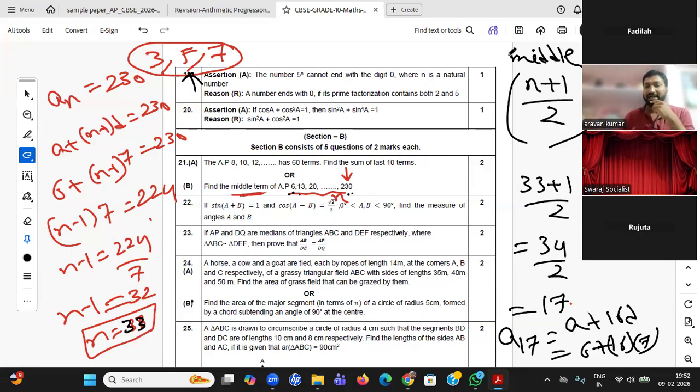In the formula of statistics, the median term is nothing but n plus 1 by 2, if n is odd. You see what is the middle term? Sir, total numbers are 3, 3 plus 1 by 2, 4 by 2. The second term is the middle term. That is 5. You said first term, second term is 5.